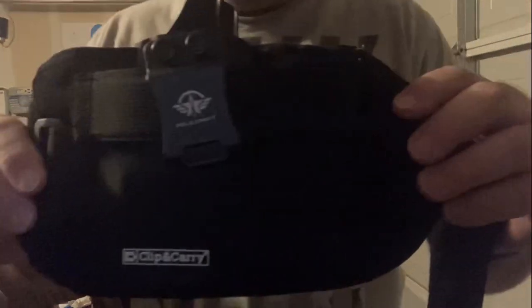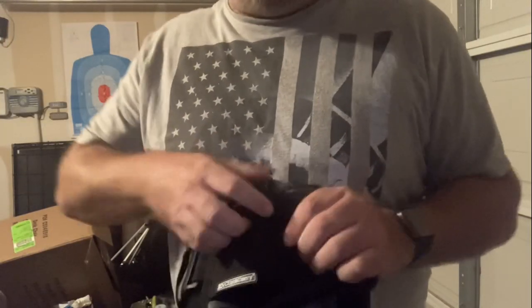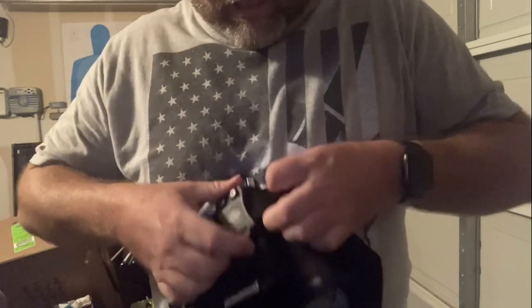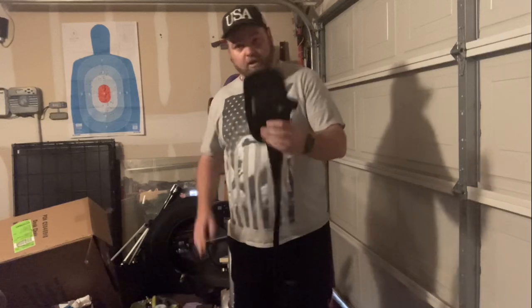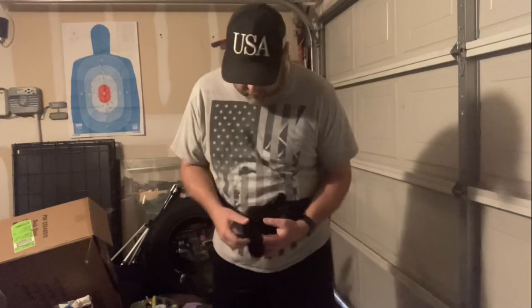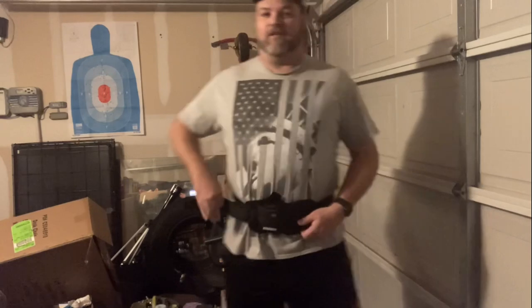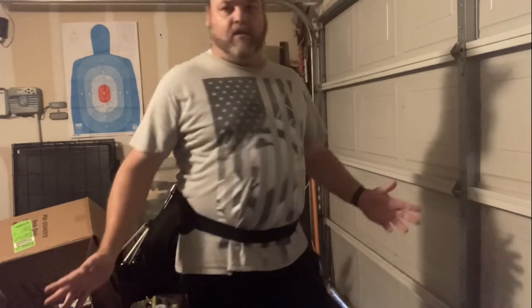So here it is — Clip and Carry. I just have a Kydex holster; I got this one off of Amazon. What it does is it slips in there and literally clips, and you carry it. So there it is. When you put it on, you just strap around there. Obviously you can carry this in many places on your body. I prefer the hip. Some people who aren't as well-endowed as I am might carry it up front, but for me it sticks out and it's a little uncomfortable there. If I was traveling in the car, maybe doing deliveries or whatever, maybe I'd put one right here — I haven't done it yet, but it would be comfortable there too. I usually keep mine right back over here in this position. Obviously it's just my shirt. So there it is — Clip and Carry.